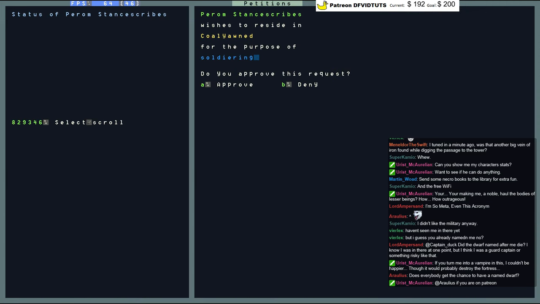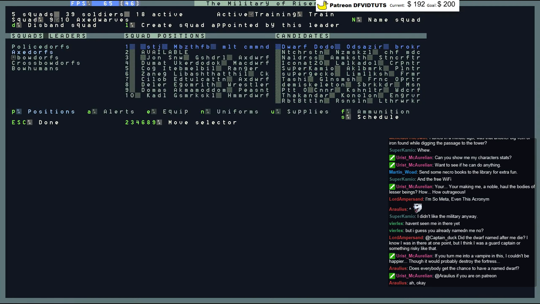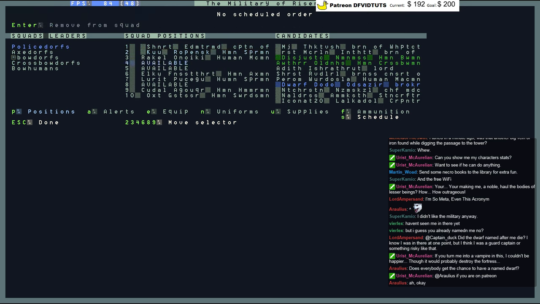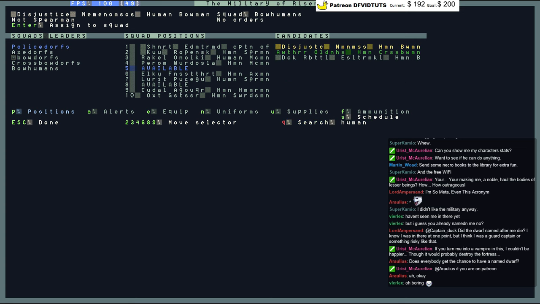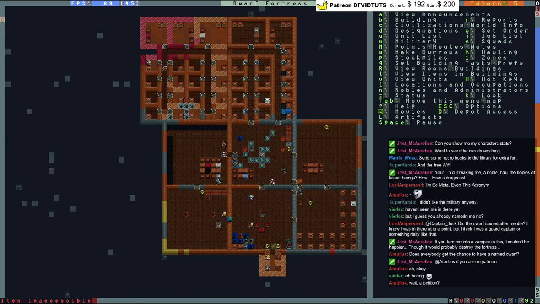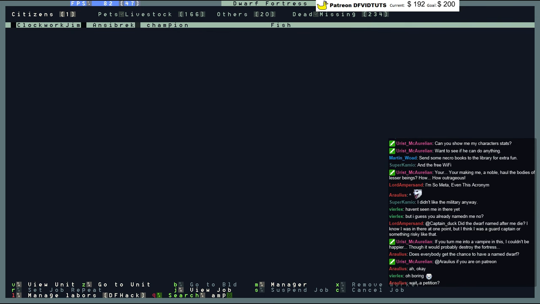Petition available. Soldiering approved. We should probably get more humans into the human police squad. Q search for a human. That's a human maceman. A human. The Kributl is a bard. Lord Ampersand, don't think so. No.